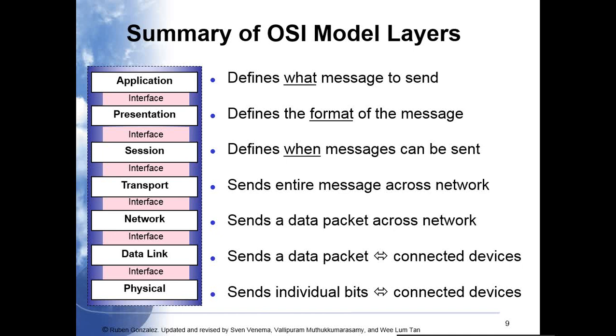Then the one above that says, well, I don't care about packets, I care about the whole message and the endpoint. And then above that, we talk about, well, I've got a whole message, when can I send it? The one above that says, well, what should it look like? And the one above that says, well, what is the actual message? So you can go either way with this. This is a really nice slide, I think, in terms of getting a conceptual overview of what's going on with all the different layers, without the detail, by the way. There's not much detail here.